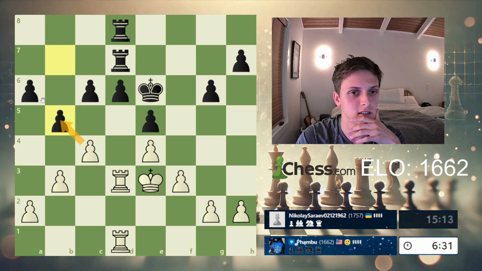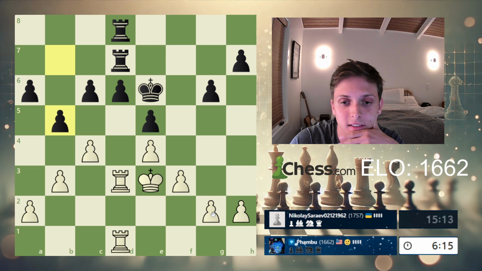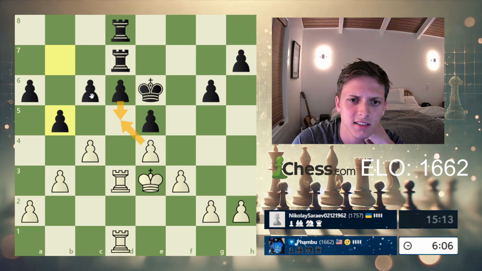Now, obviously, he's going to take this way. Obviously, I'm not going to take, because if I take, that's kind of a death sentence for me. A little bit. I could start pushing my own pawns. Let's see. If he pushes right now, what happens? Here, takes, takes, takes, takes, takes, takes, takes, takes. Yeah, so it's just full liquidation right now, which should be okay for me.